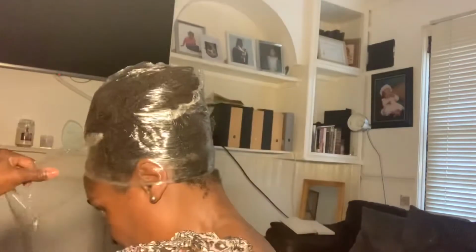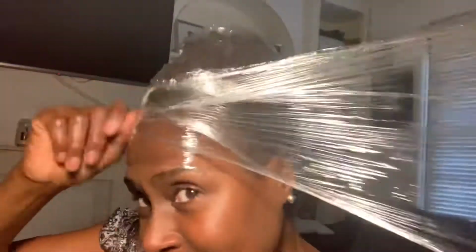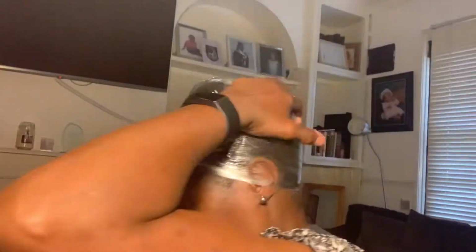Made a bit of a mistake here, the cling film got twisted up. So I sort that out and just continue wrapping until I feel like it's firm enough. And I compress it. Then I warmed up this hot head in the microwave, and I'll put that on to keep the heat in and give my hair a good treatment.